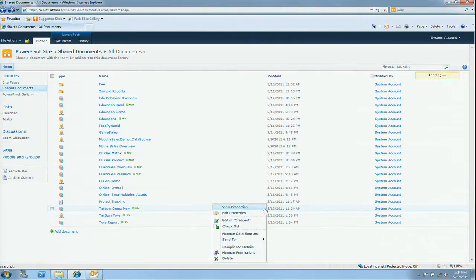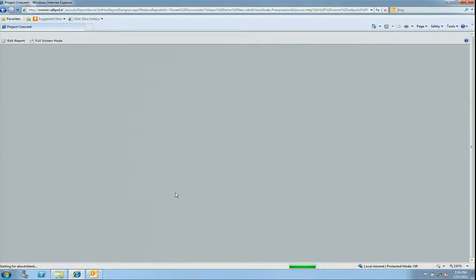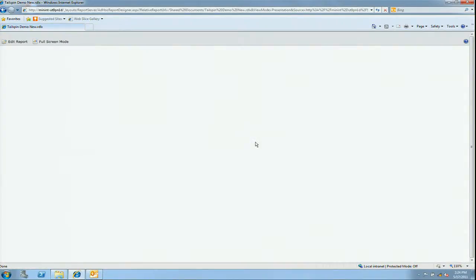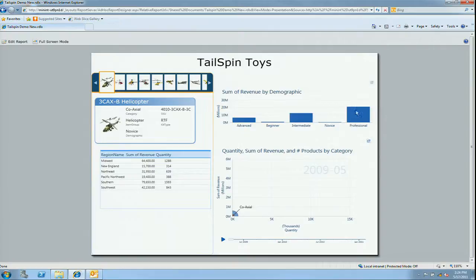And you can see I can manage data sources, and I can go ahead and run it just by clicking on it. I can grant permissions to it, that kind of thing. So if I go ahead and run it, you'll see it works just like Excel Services. If you use Excel Services, it shows up in preview mode, and your users can have interactivity just in preview mode. They don't have to go to edit mode, right?